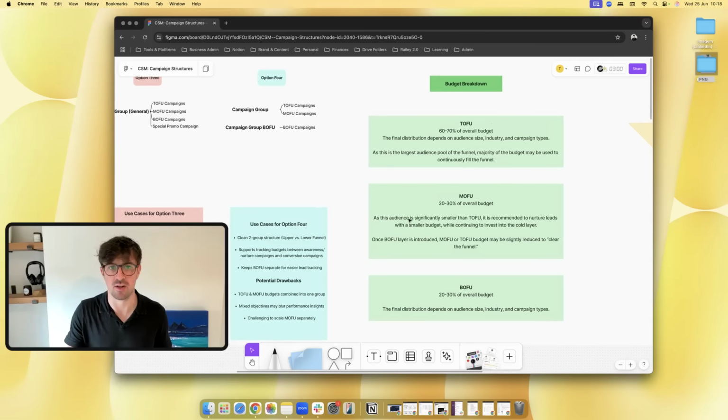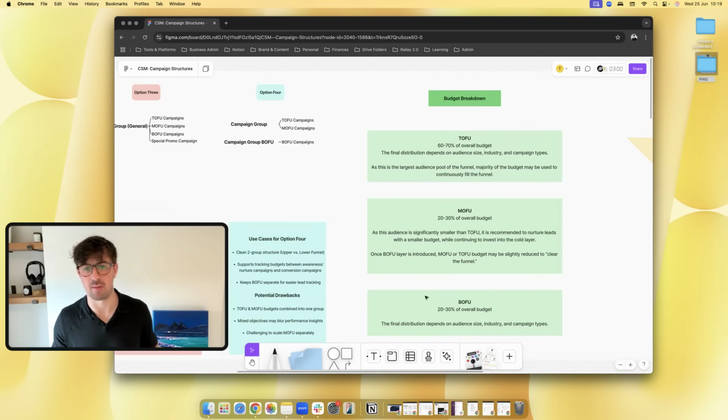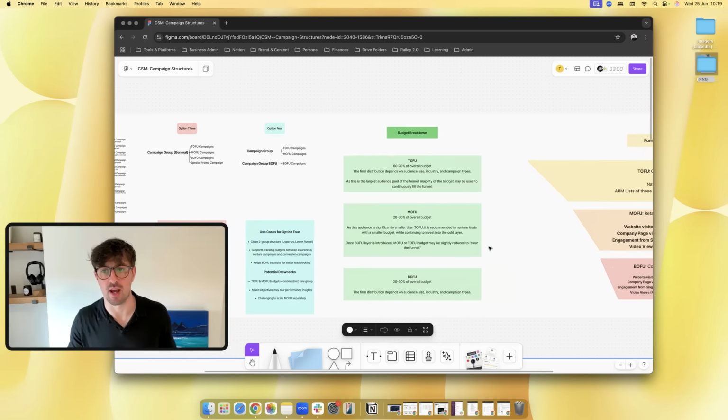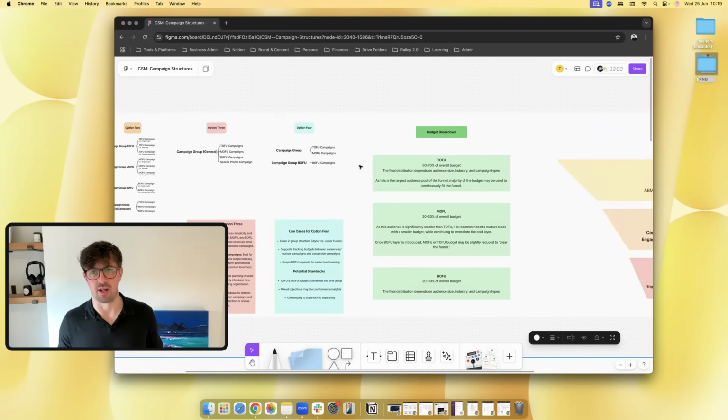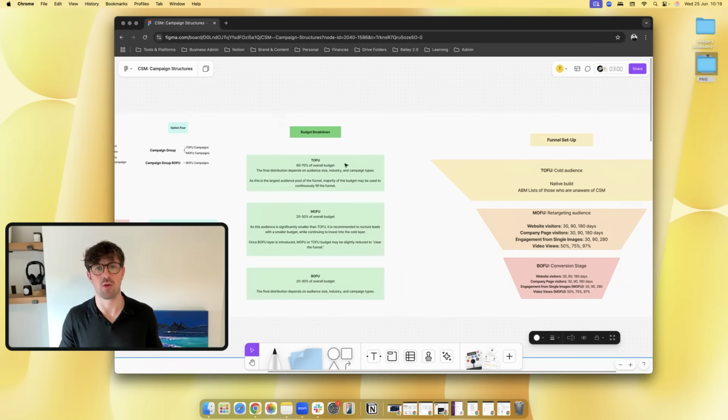But what I wanted to actually do, outside of the campaign breakdown, is an overview of how we're considering these two things, which are really, really important. Number one, depending on the setup you have there, you're going to be looking at how you should break down your budget. Quite typically, most businesses will want to jump in and spend all of their budget, or at least focus on the people at that point of decision.